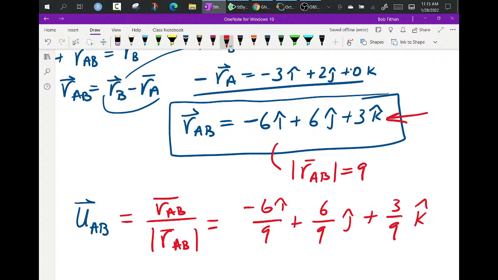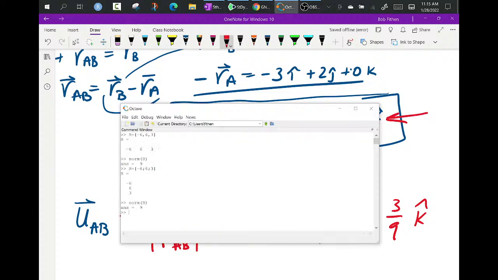Now, in Matlab, or Octave, maybe I'll start calling it Octave because that's what it is. In Octave, the unit normal would be just listed as R divided by the norm of R. They give you that: minus 2/3, and then 1/3. But that's what you got.